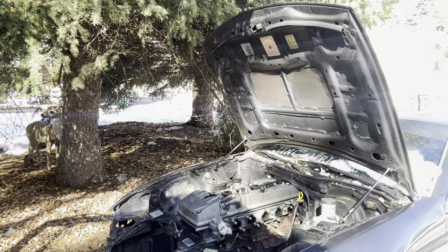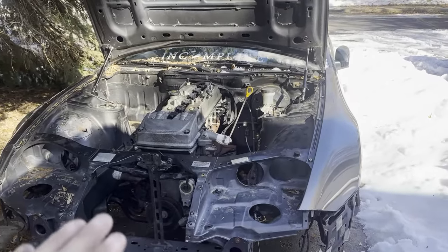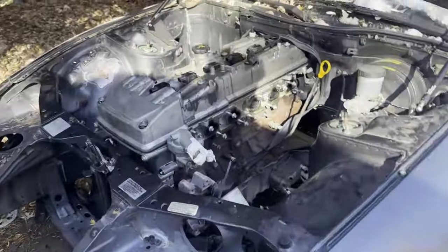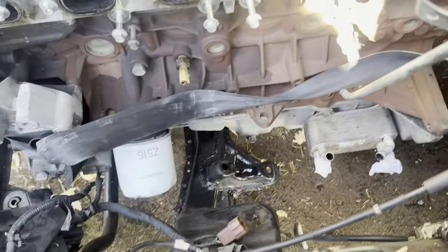Look at that. It is not mounted in here. It is sitting on the subframe. Now that's where it's going to be, even with the steering rack. Although it would still hit the steering rack slightly down here. Maybe take it off this little thingy.